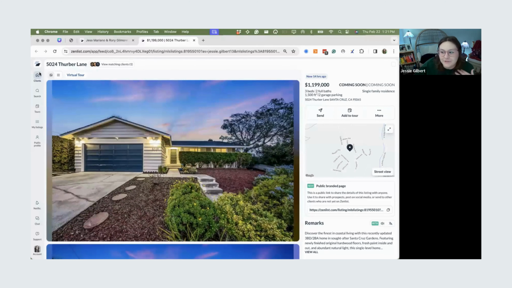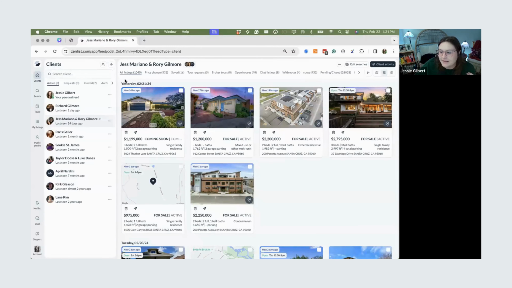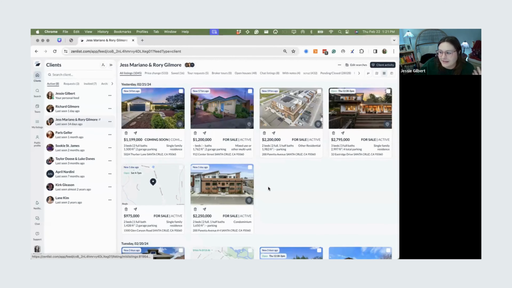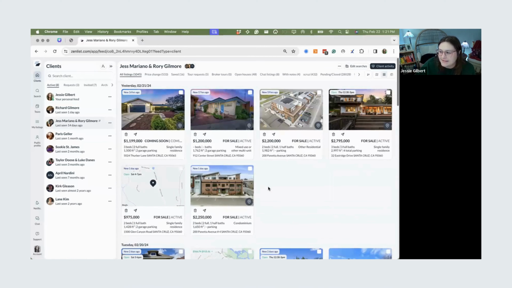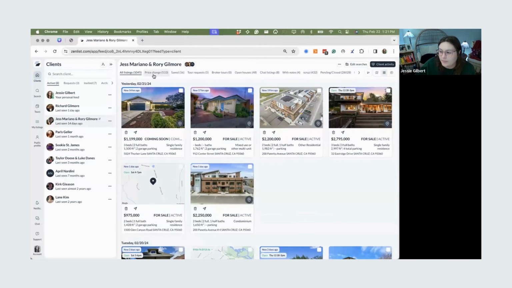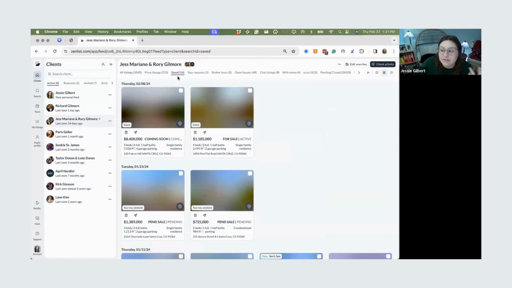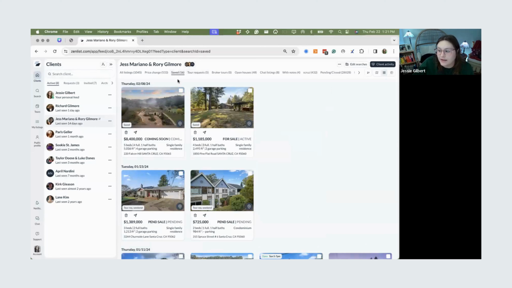Great. So if I take a step back, take you just back to Jess and Rory here in my main feed, I can look through all those properties. There's some folders that will populate based on what has happened to those listings over time. So I'll default to everything. They've got over 1,000 in here. But if I wanted to just see what my clients have expressed interest in, I can come to see what they've saved. There are 16 in this saved folder that I can look at.